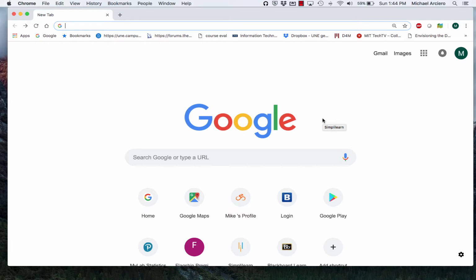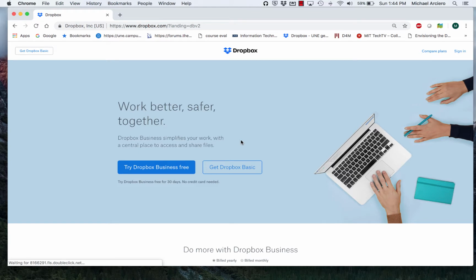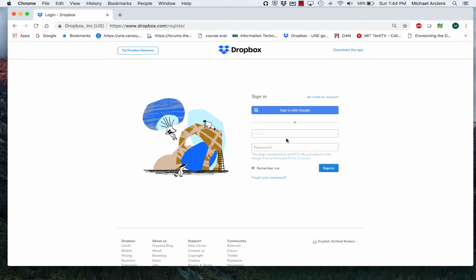Dropbox is an online file sharing platform, and this is where we're going to put all the materials for the course. All you need to do is go to dropbox.com and you're going to get the basic Dropbox. It's free. You'll fill in your credentials here and create an account. If you already have an account, you can sign in.